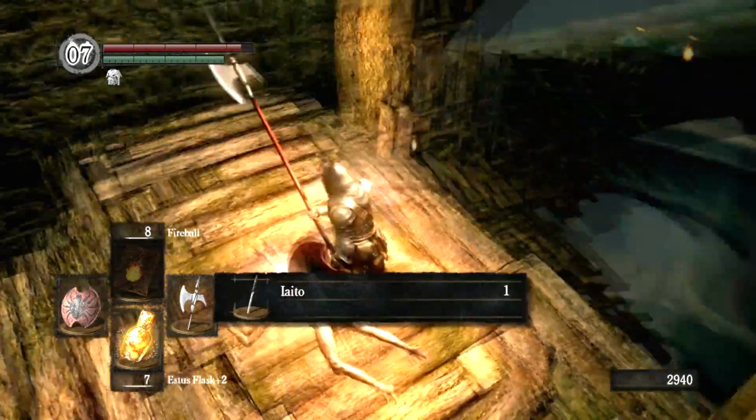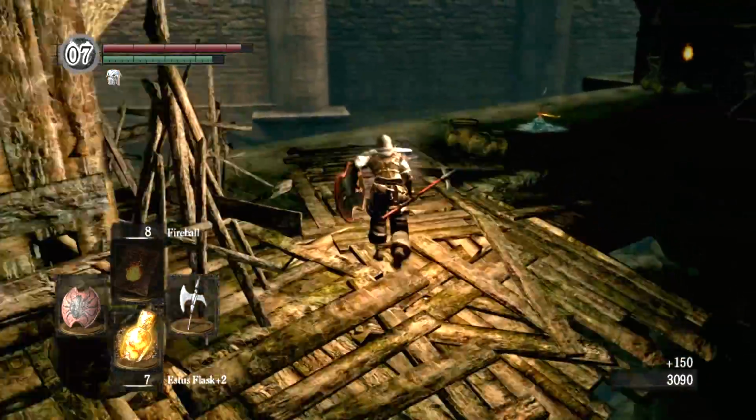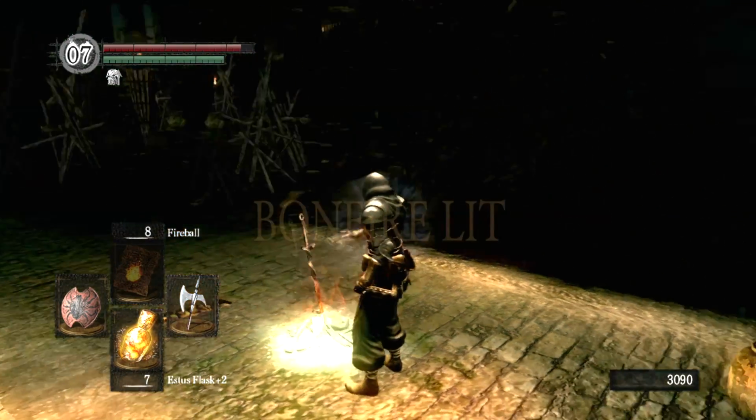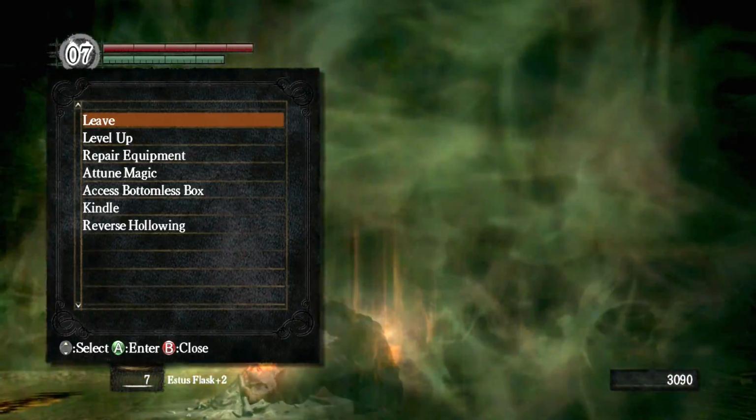And you get a good sword, the Iaito. Iaito? I don't know how to say it. It's like a Japanese sword. It causes bleed damage. It's really good. You can also turn it into the Chaos Blade later. It's nice. If you want to get it up, I'd recommend it. On my other playthrough, I definitely used it.